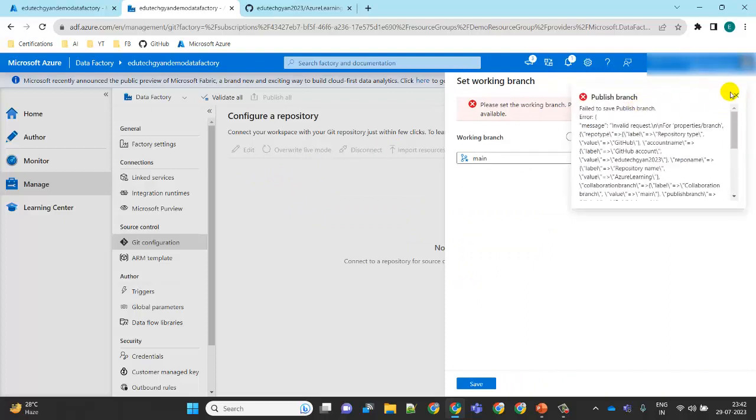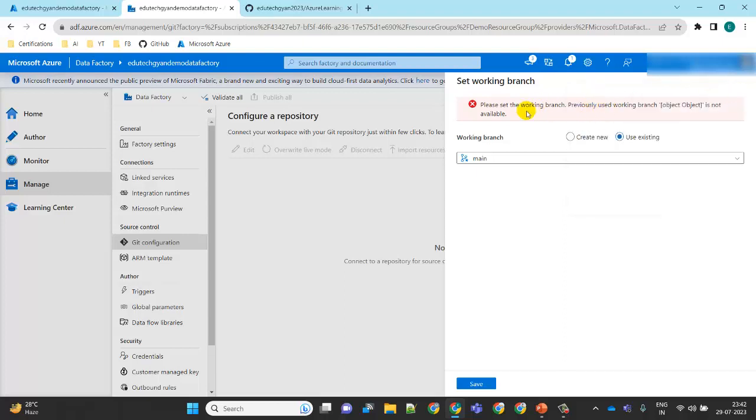Okay. This is not an error actually, it is asking you to select which branch you are working on. Currently we are using an existing branch, right?